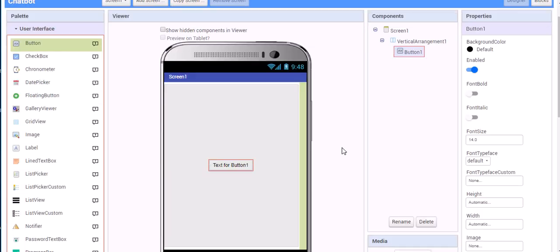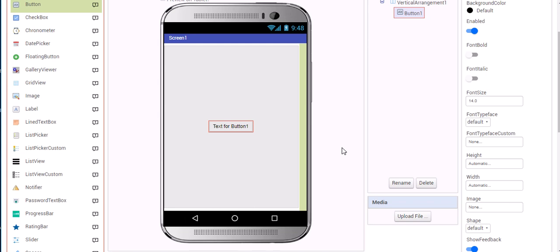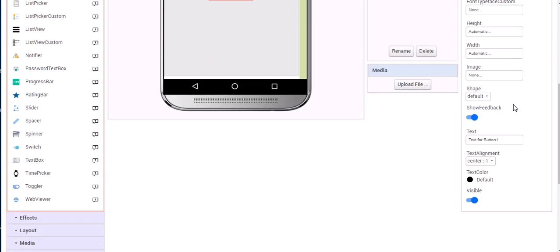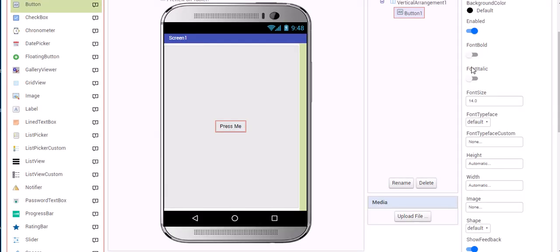First thing we need is a button, don't we? Because in our chatbot we are going to press a button and we're going to provide our input in the form of speech. So here we have our simple button, and again you'll notice on the right hand side the properties change, and the properties are listed regarding this button, and we can change them to whatever we want. In this case we're going to change the text on the button to simply "Press me", and we have control over the type of text we use, whether it's bold or the font size, that sort of thing, but we're just going to keep it nice and simple. Press me, and then it will start receiving an input from us. So the input is going to be speech.